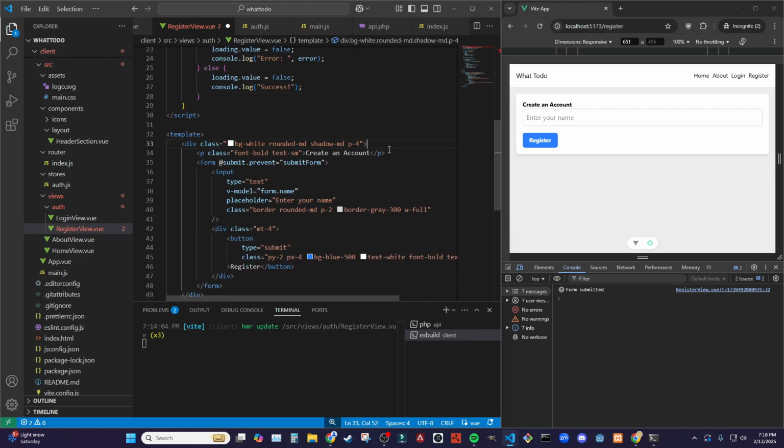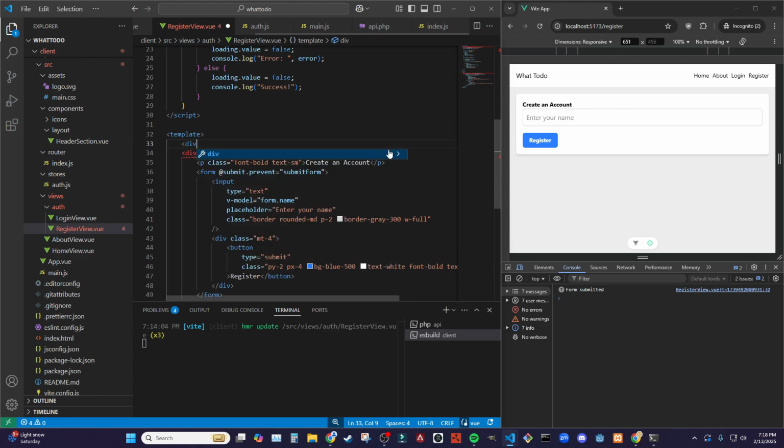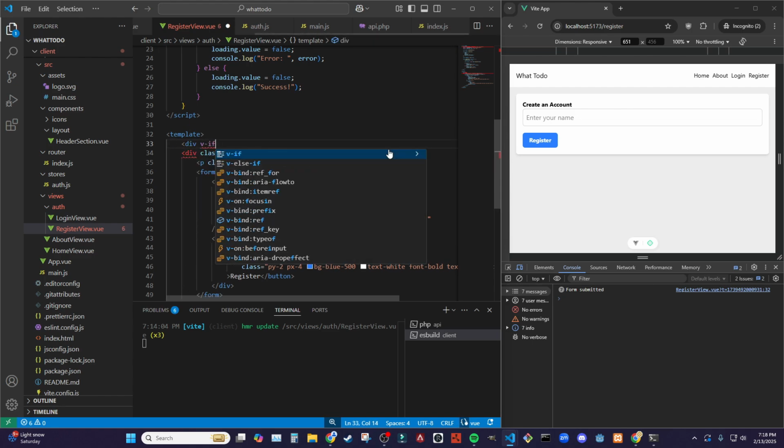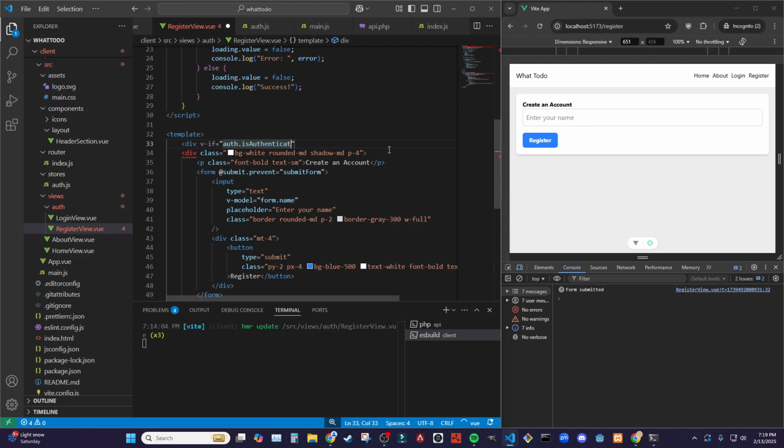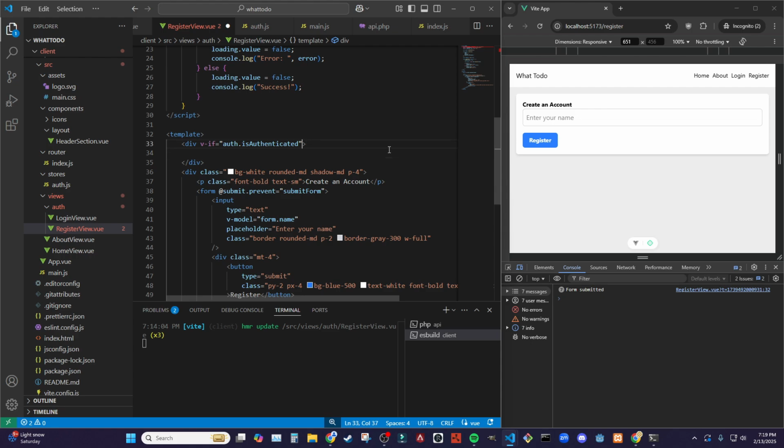Now, down here, just for fun, we're going to add another div, and we're going to use Vue's v-if method to say if our auth, and we're going to check is authenticated. So if that variable is true, this div will appear, otherwise it won't. And we're going to style it the same way we styled the other one. Okay, and now we'll add a paragraph tag. We'll say hello, and then we'll insert auth.currentUser.name. Now, if our auth is authenticated, there should be a value in auth.currentUser.name, and we're going to print that out to the screen and say hello. But as you can see, nothing shows up because currently we're not authenticated.